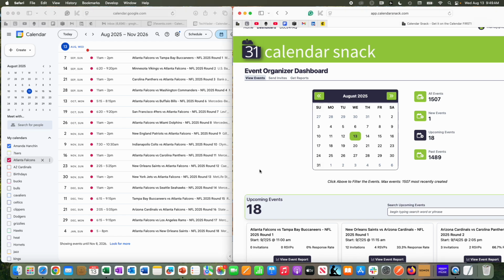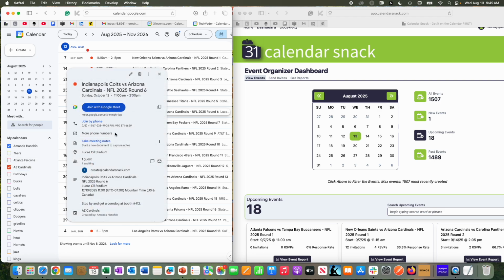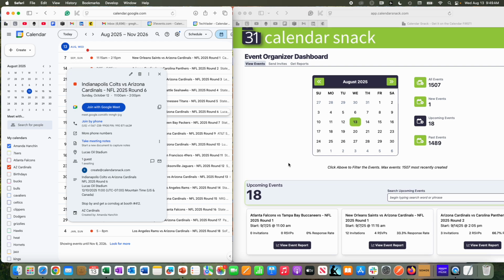So as I go back, I will show you the rest of the story, which is I'm going to load in Atlanta. If I take a quick peek at Arizona, you'll see that if I click into a random one, I used this command and it auto-ingested the data and it's in here in the Calendar Snack engine.